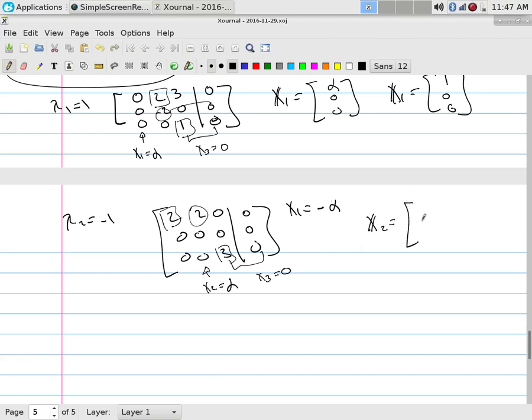And so my vector now looks like minus alpha, alpha, 0. We might as well simply say that x2 is equal to negative 1, 1, 0. Or, again, if it was stochastic, stochastic means everybody has to be positive, so we might do a different length. What's the length of this?